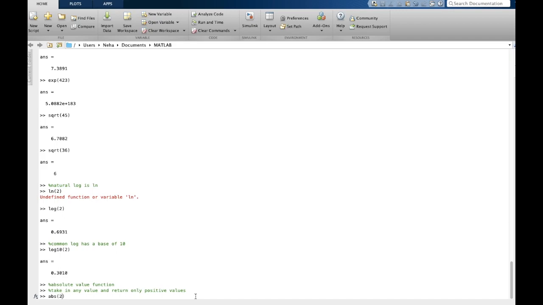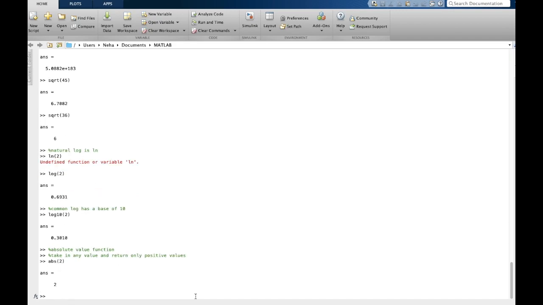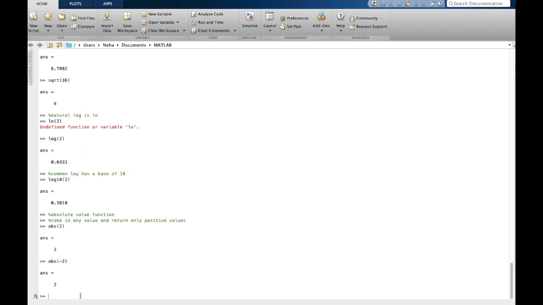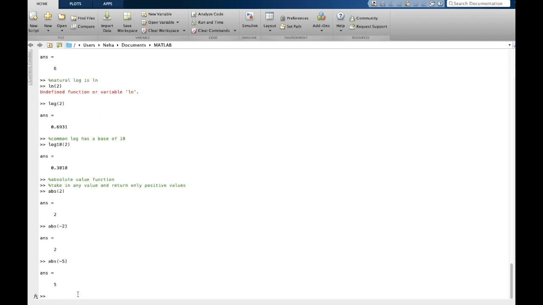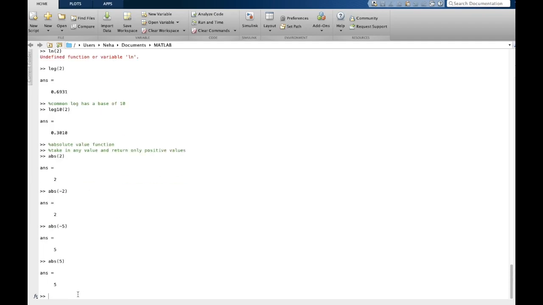Say I want the absolute value of 2. Well, that would just be 2, because MATLAB will take the positive value for whatever number you put in. If you put a positive number in, you are going to get the same number back. If you put a negative number in, for example, -2, you will get the positive portion of it back. So you would get 2 as your output. Or if I have -5, I would get +5 as my output. But if I just have 5, my output will be just 5.